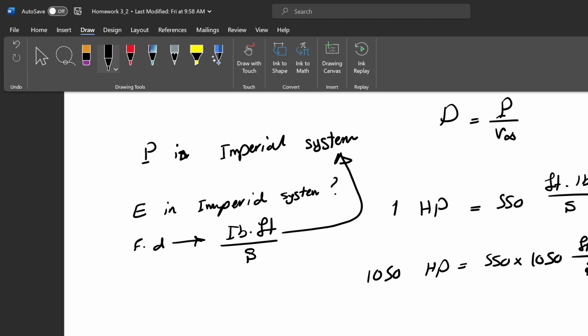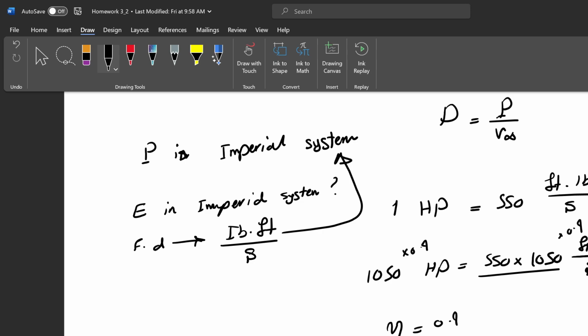But if you read through the hint that is given to you, you are going to see that this is the power provided by the engines. It is not necessarily the power that is delivered to the aircraft. I mean, there are some losses in the shaft and the gearboxes and all of those things, and we don't really consider those losses. But the problem is asking us to assume that those losses are going to cut our energy by 10%, meaning that our efficiency is actually 90% or 0.9. So whatever value I have here, I have to multiply by 0.9.